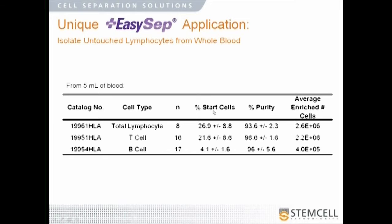And as all of these cells are untouched, they can be used in all downstream HLA applications, such as flow crossmatch, CDC crossmatch, and serology.